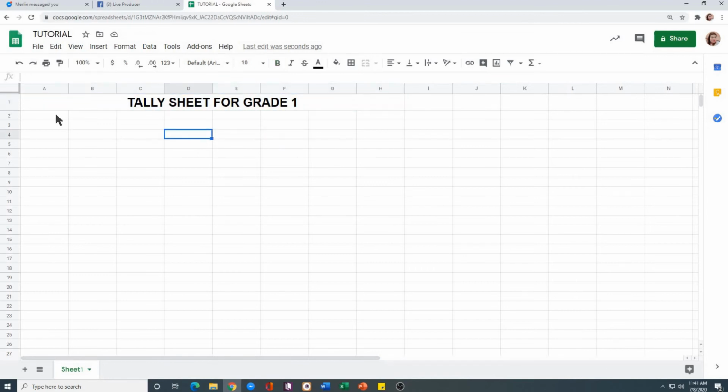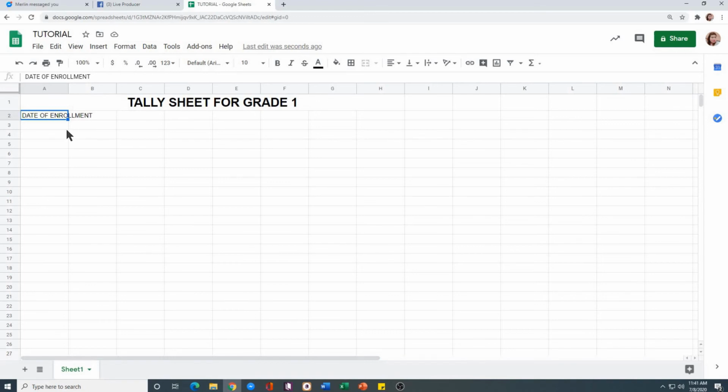Now, let's try to put a title for above, no? So, say for example, we'll be typing in date of enrollment. Okay, so in this case, if you can see, the words date of enrollment have gone beyond the cell, no?